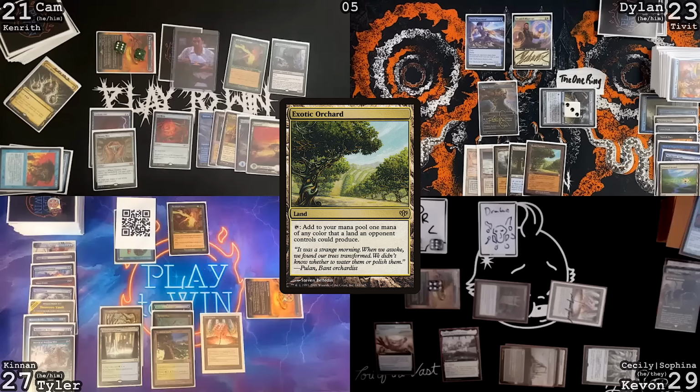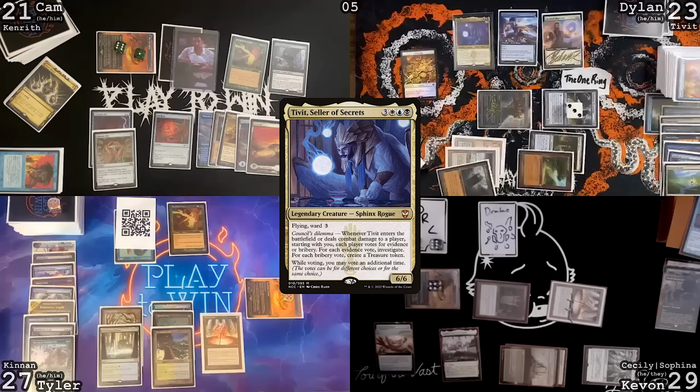Play Exotic Orchard, cast Tivit. I'm going to vote treasure twice. I'll give you a clue. I'll also say clue. Blue it is. I want to grind into Oblivion, but I've got 10 cards left in my library.